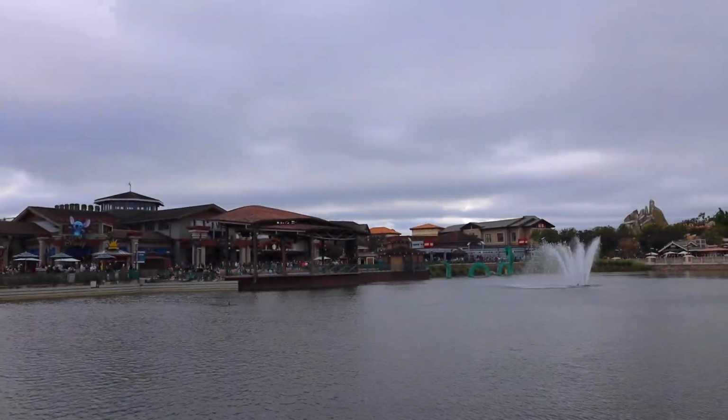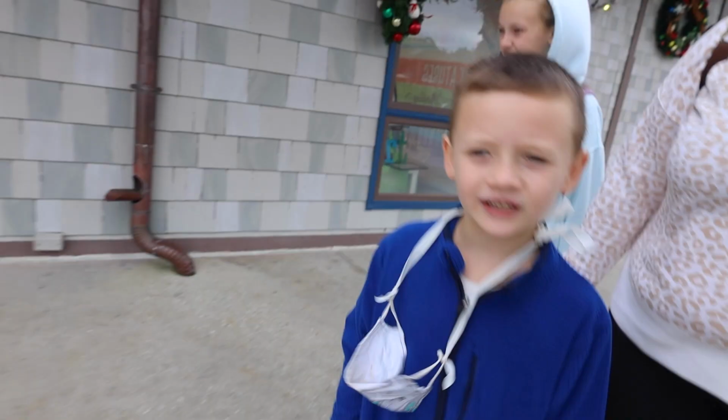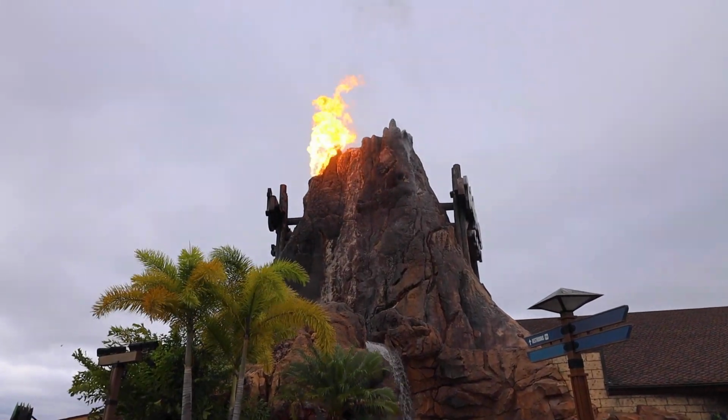It is such a ridiculously cold day, and it's only like 60 degrees out, which is wonderful. I think it's beautiful, but the kids are cold. Even Amanda's wearing a sweater. How are you wearing shorts? This is summer weather. Michelle, this is summer weather. No, it's not. Where we come from, it gets negative degrees. Maybe we can hang out by the Rainforest Cafe until the fire goes off again. Yeah, warm you up. Oh, that's so warm.